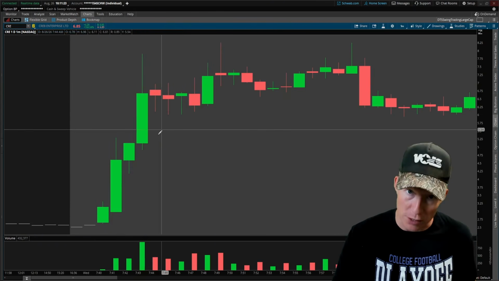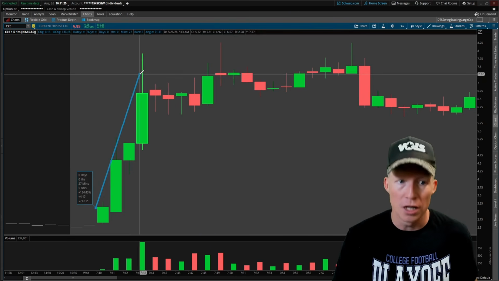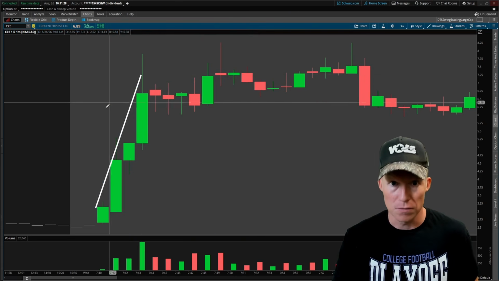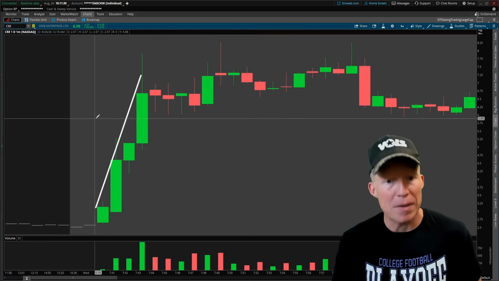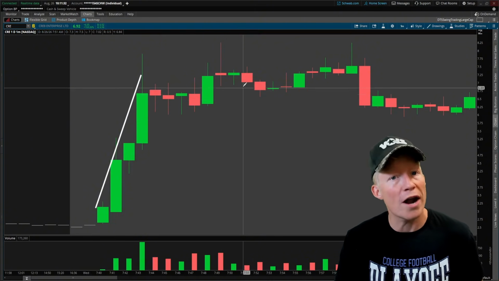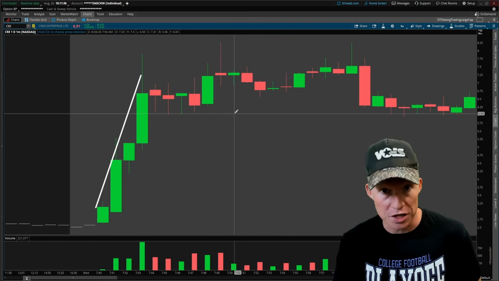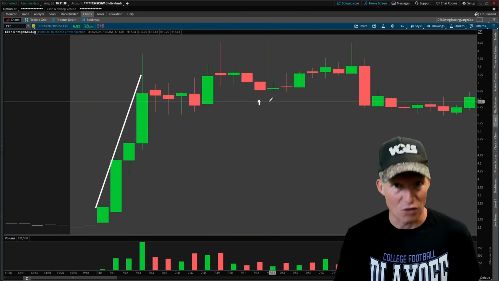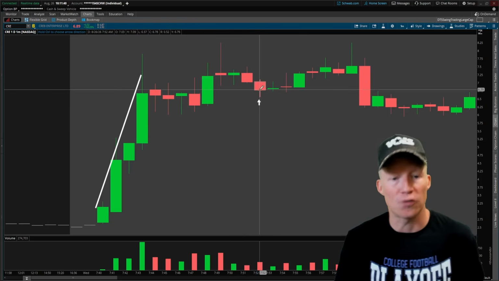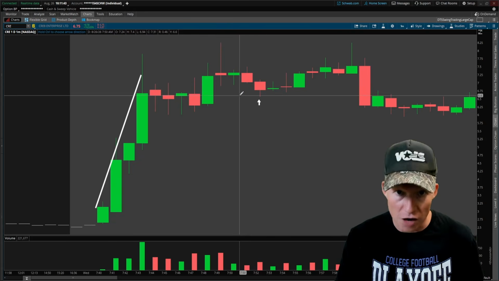First off, a quick refresher. What do we call this move here? This is called our breakout. Based on the price action, where are we confirming that the trend has changed on this move? This candle right here, that is our candle to first close below the low of previous candle.